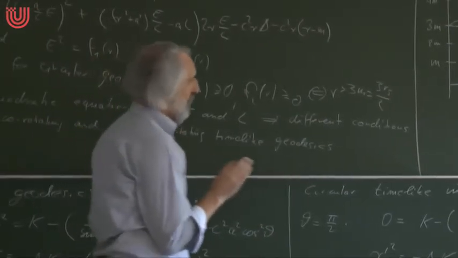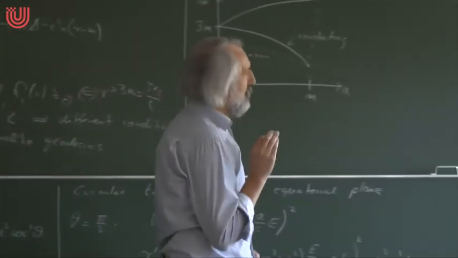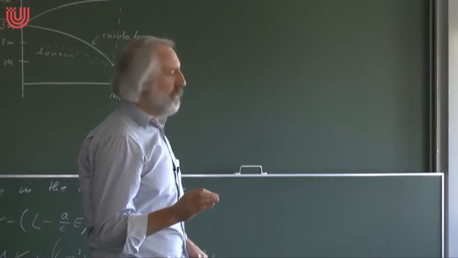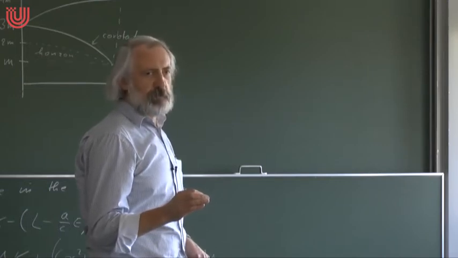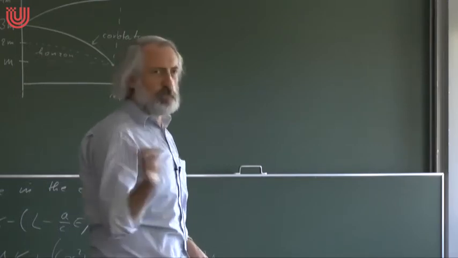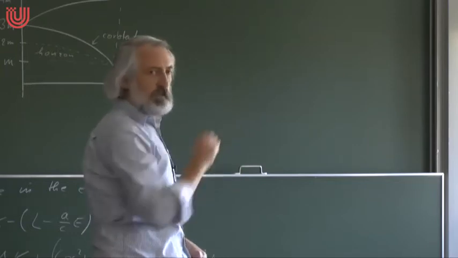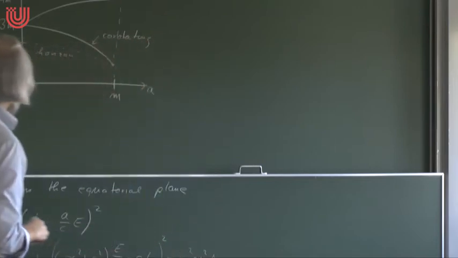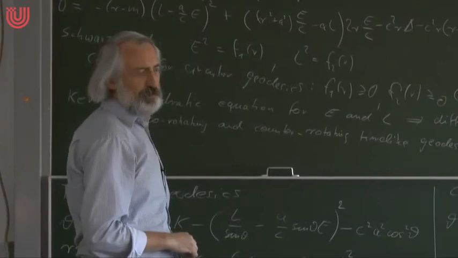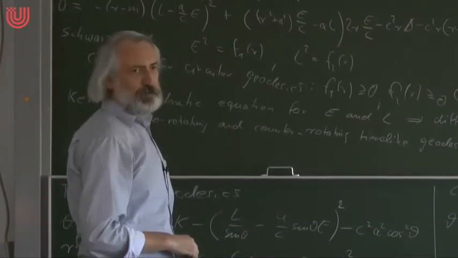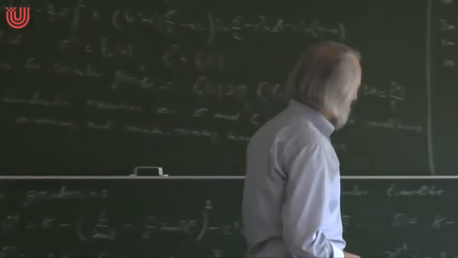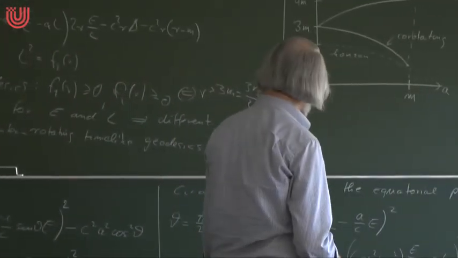Actually, the word is bad. It is misleading because the orbit is not stable. If you say innermost stable circular orbit, this suggests that the orbit is stable, but it is not stable. It is stable only with respect to perturbation in one direction. It's a saddle. So it's stable in one direction and unstable in the other one. So it's actually the first orbit which is not stable. One should say the first unstable orbit. This would be a better name, but it's common to call it the innermost stable circular orbit.